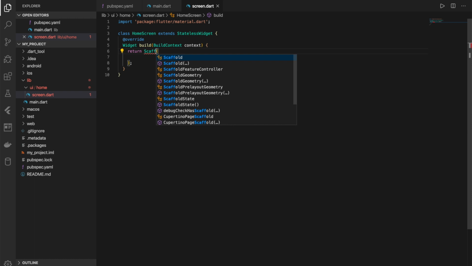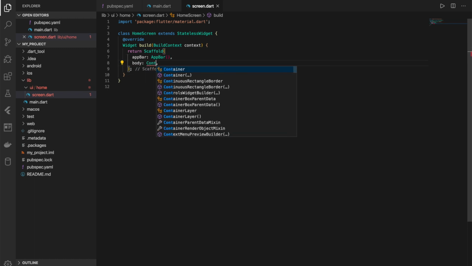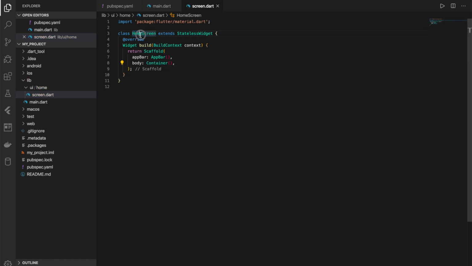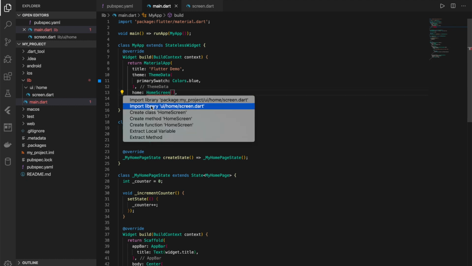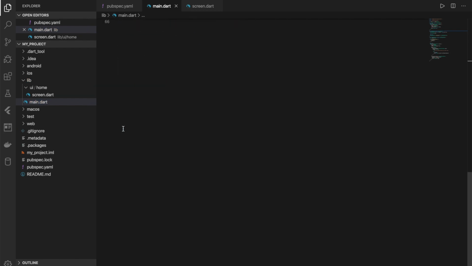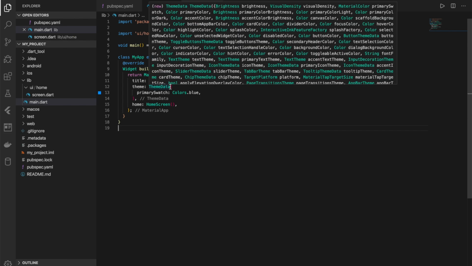Let's just give it a default scaffold. So replace container with scaffold, an app bar, we can make it empty for now, and a body with a container. Go ahead and copy home screen. We're going to go in here and replace this. You'll still be prompted to import this. We can use the relative or the fully qualified import. Let's go ahead and delete that. And once we have that, that's good.